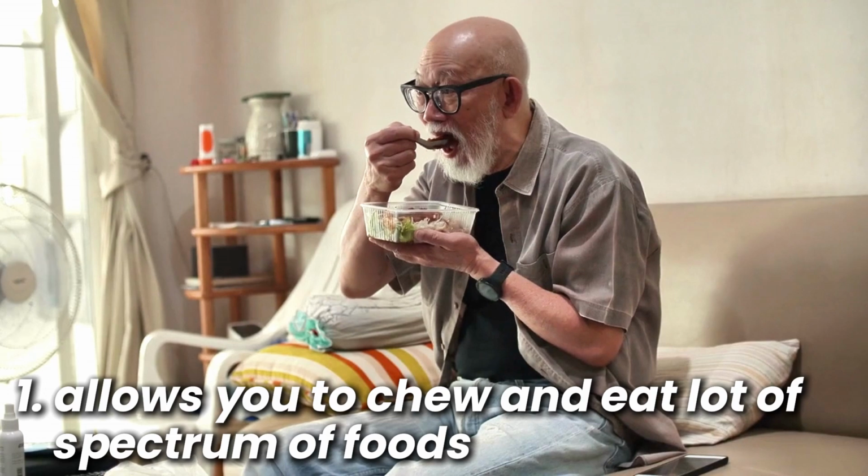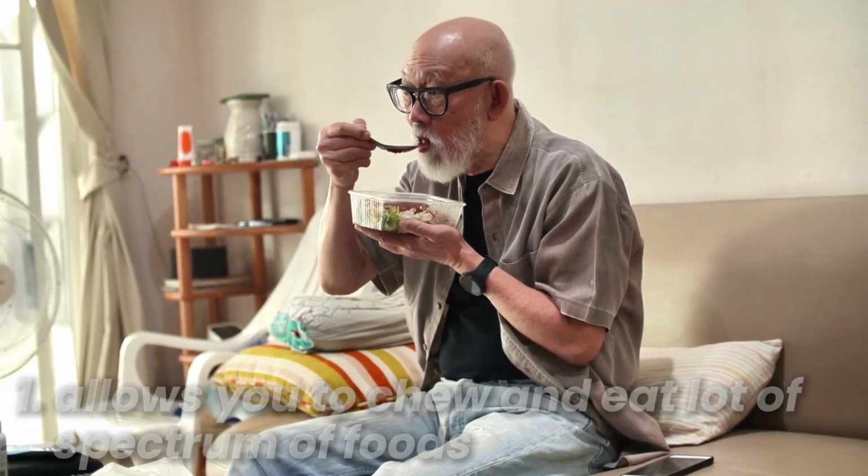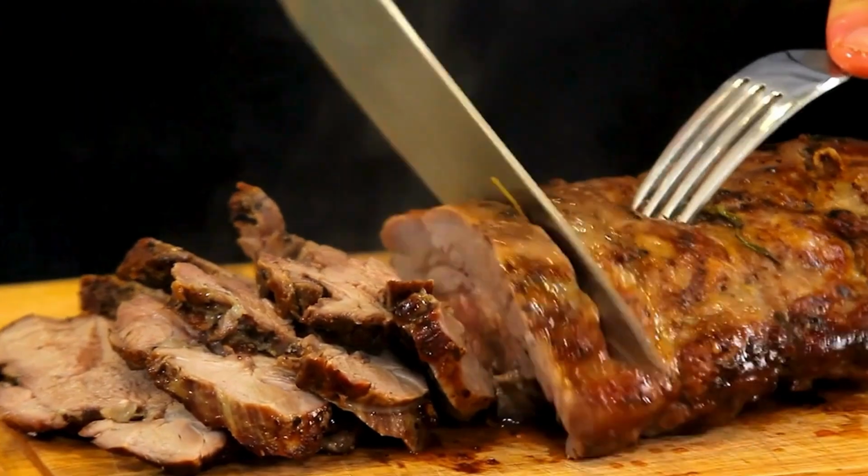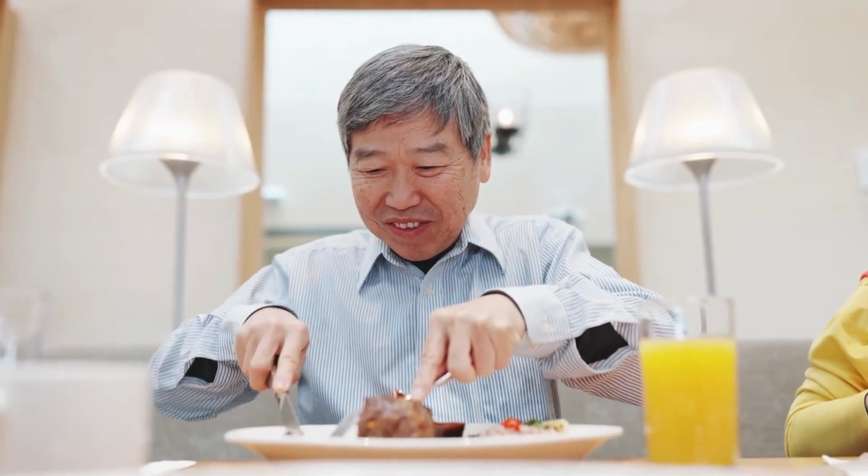A well-fitting custom denture should do a couple things. Number one, it should allow you to chew and eat the whole spectrum of foods. When I say foods, I mean from soft mashed potatoes and applesauce all the way up to steak, corn on the cob, apples. With a properly fitting denture, and when you use it correctly, you should be able to function and eat basically anything you want to eat.